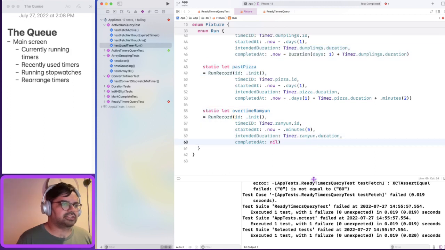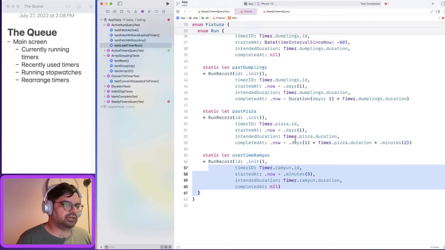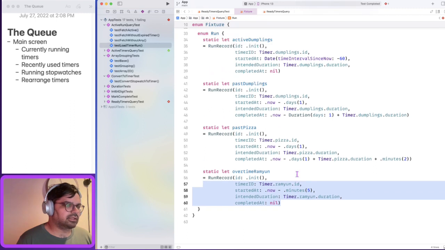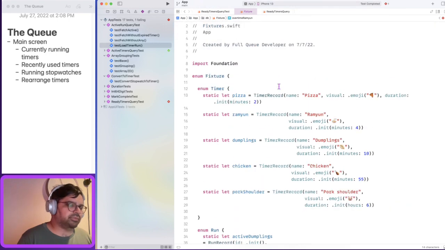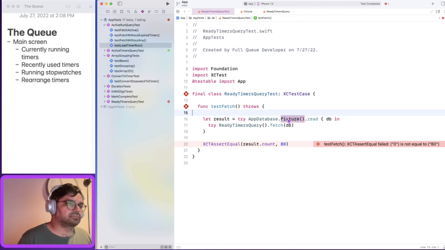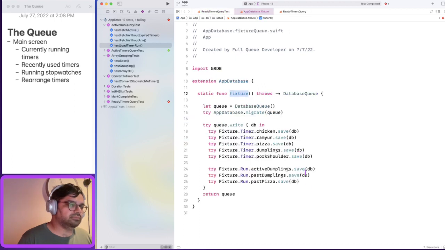Oh, and our previous test should have caught this one as well. Actually, this has a completed. Oh, maybe we didn't insert this into the fixtures. Oh yeah, we never inserted that one. Okay, so that's why it didn't get found.